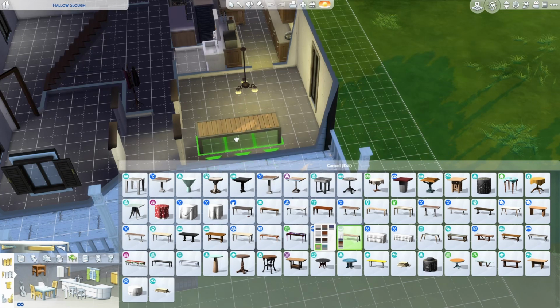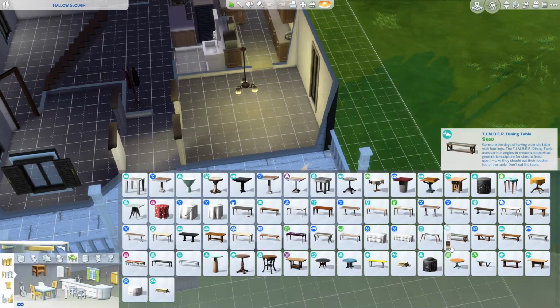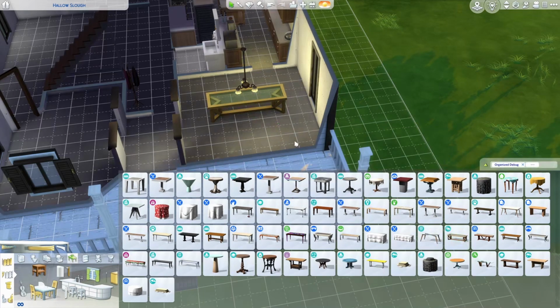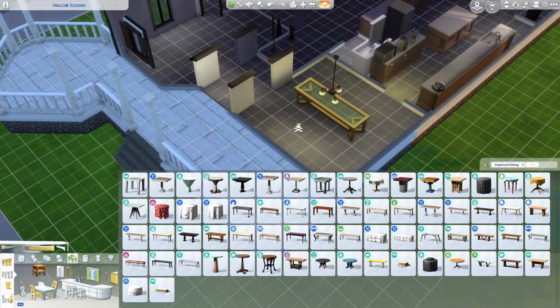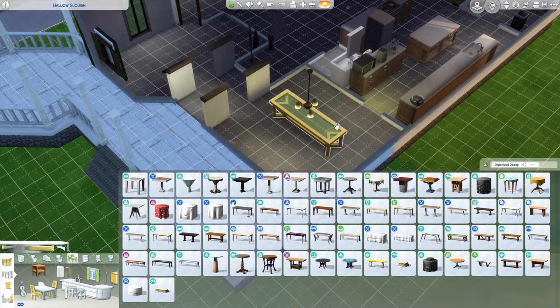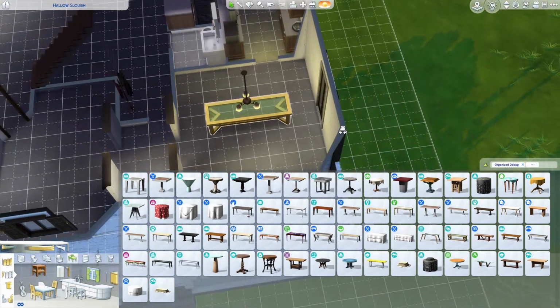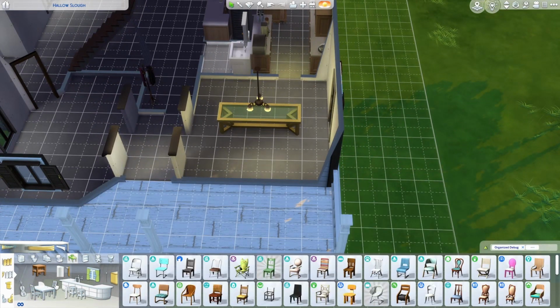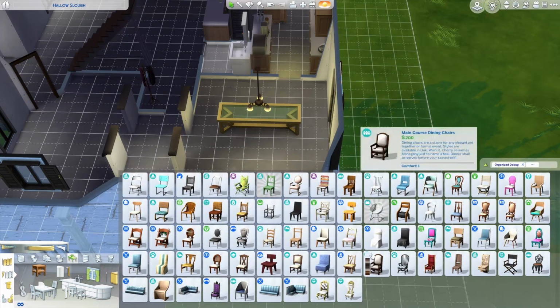What about this one? This looks so much like an outdoor table to me that I never use it inside. I do like this one though. We've got a lot of light wood going on. Maybe something like this. That's not bad. It is in the middle, right? Yeah, it's in the middle. Okay. Let's take a look at some chairs.